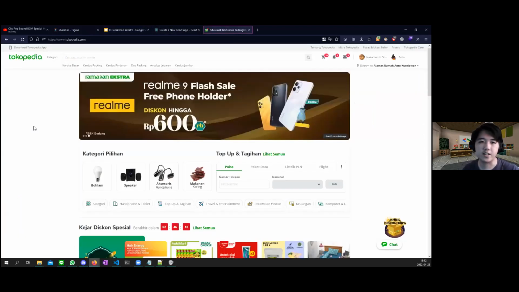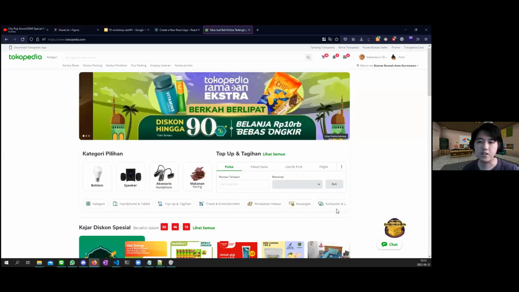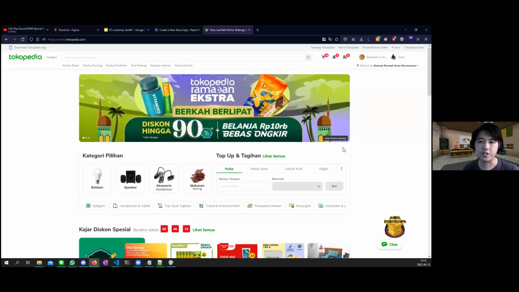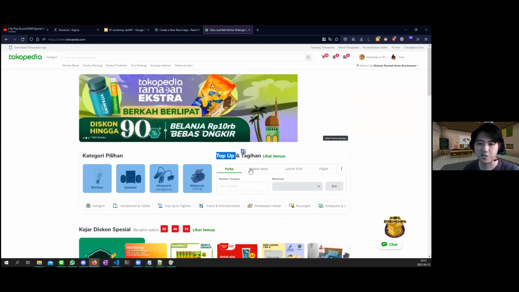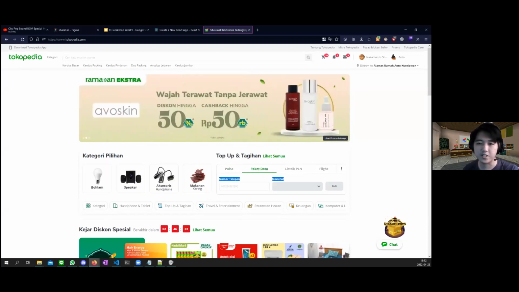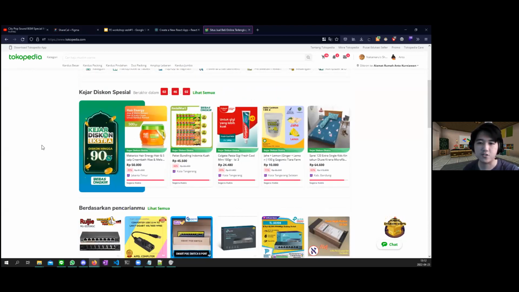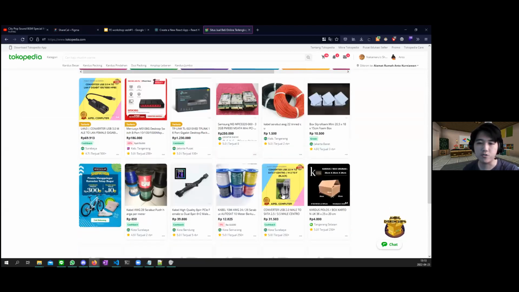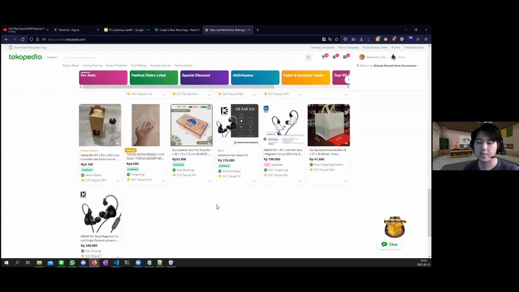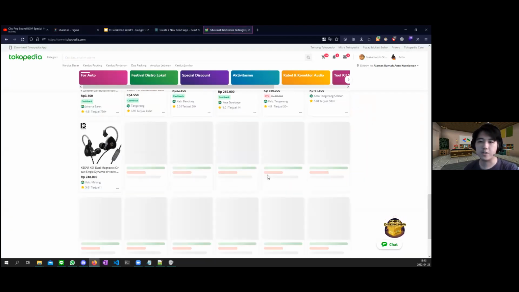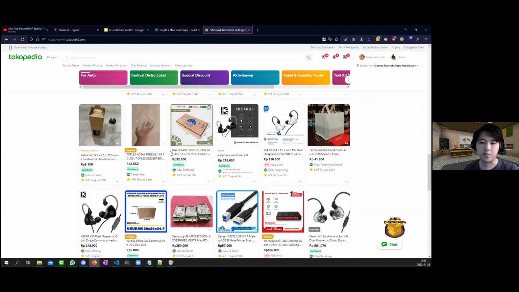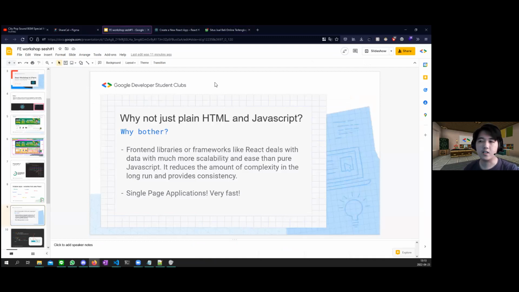As you can see in the case of Tokopedia here, on one page there's a lot of things going on. You see top-up tagihan, pulsa; you click paket data and this changes, you click listrik and this changes, and everything here changes. And if you scroll down, it will load up a new page of products and so on. That's all in React. So when you use React, when you program things here, it gets much easier. And if you're working in a team especially, you will find that it's much easier to work with.